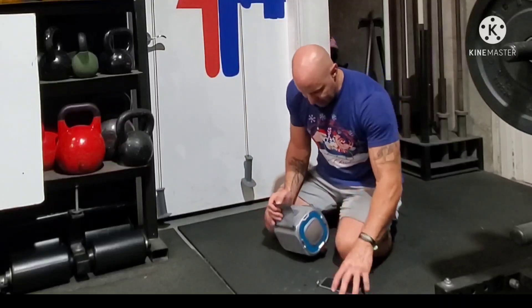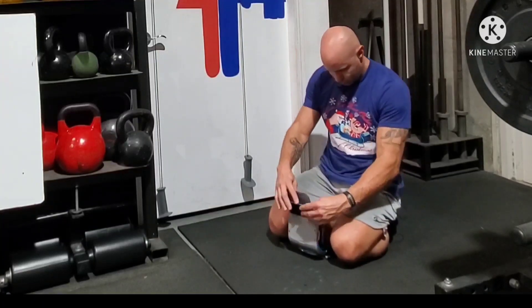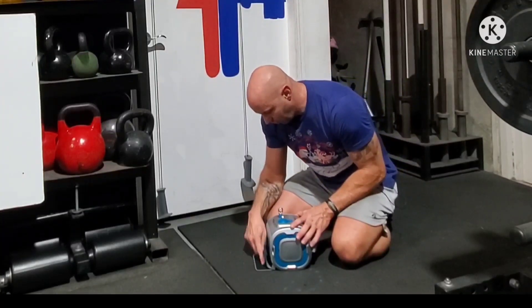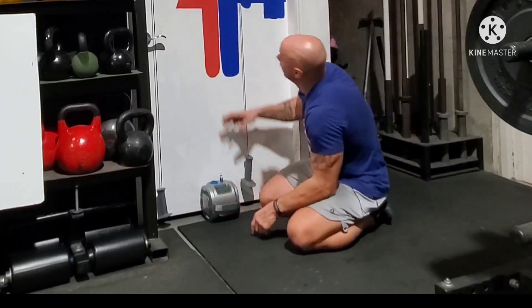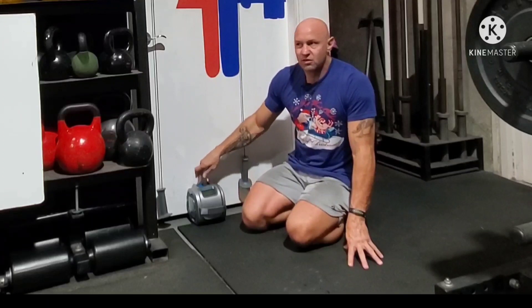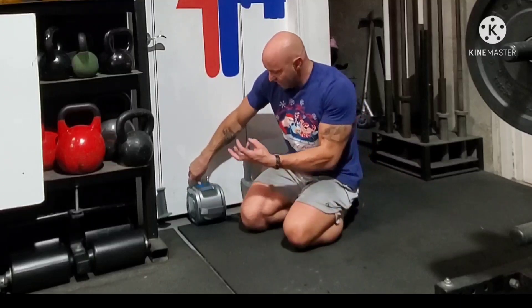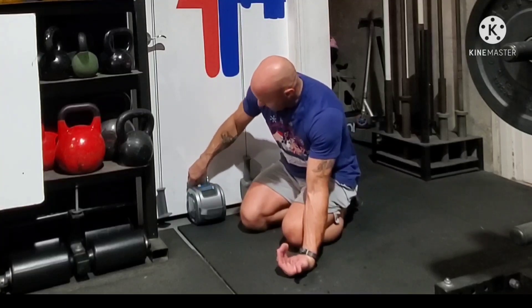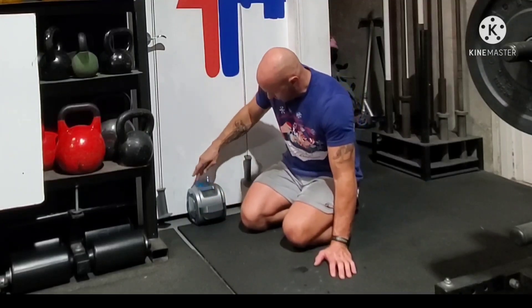We pull our little flap out and this goes into this somehow. I don't know if this just protects it or provides non-skid — maybe it's just so it doesn't slip. I want to put it roughly under the door frame. It says to pump like a hundred times to fully inflate that bladder. What's happening is that bladder is inflating, it's going to be stuck under the door, and that's what's going to lock this thing in place. That's pretty firm — actually pretty good.